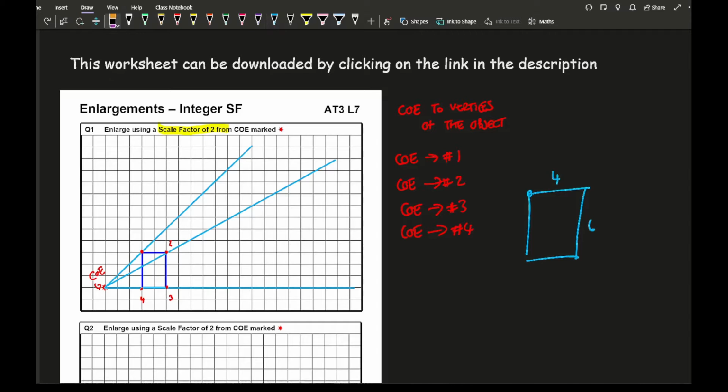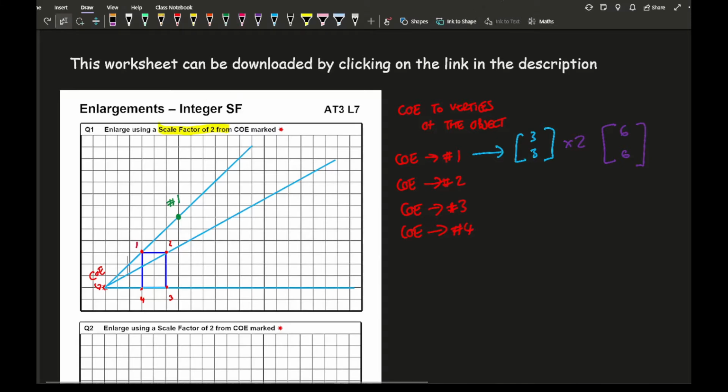Now to get that starting point, let's get rid of that rectangle, I want to look at the column vector to get from the center of enlargement 2.1, and that is going to be 3, 3. Now if I then multiply that by 2, because it's the scale factor, I get 6, 6. And what that then tells me is if I go 6 across, which is going to be here, then 6 up, it tells me that my new hashtag 1, or the point 1 on my image, is going to be at this point.